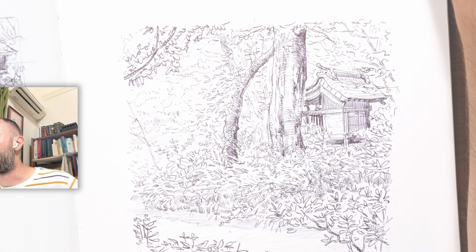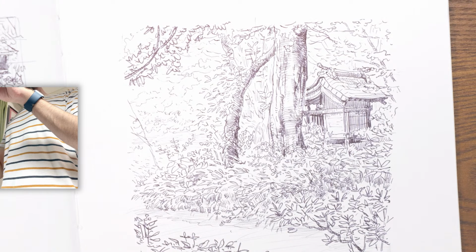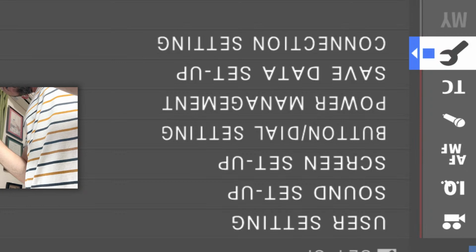I can see it in HD, but I don't see 4K. I don't know if you can just put 4K on a stream that's live. I haven't done this at all, so I don't know. Yeah, it's turning off. Why is it turning off? So yeah, expect stuff to get weird. Can you just put it back on, please? Okay, it's on. Let me check. Do I have something here that makes it sound, setup, power management?